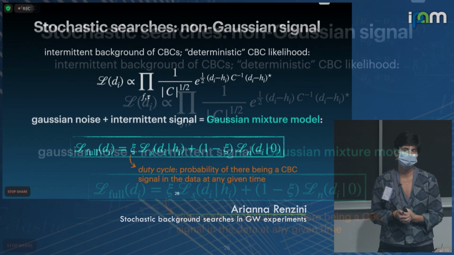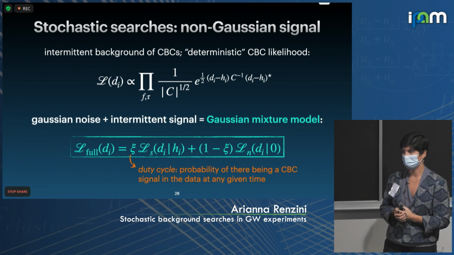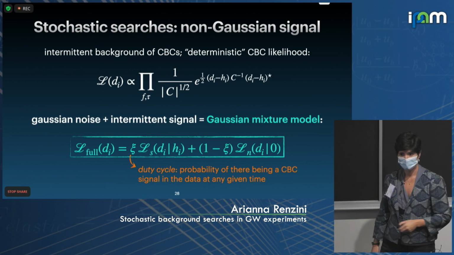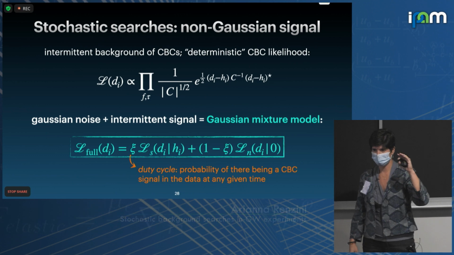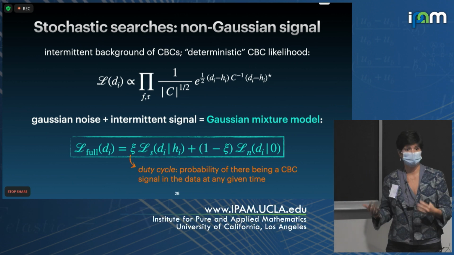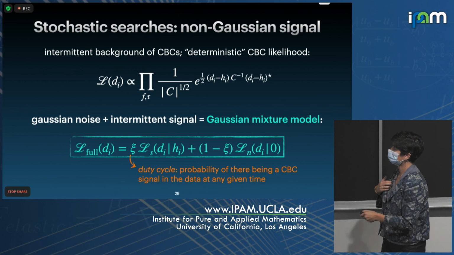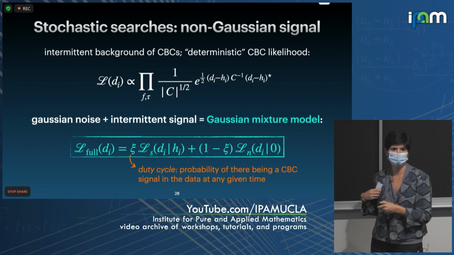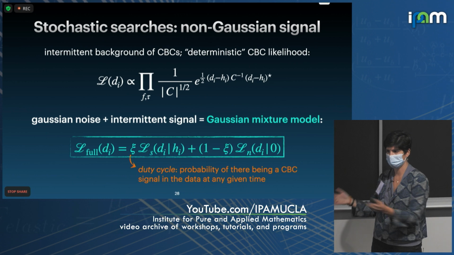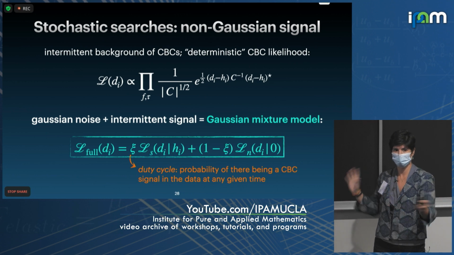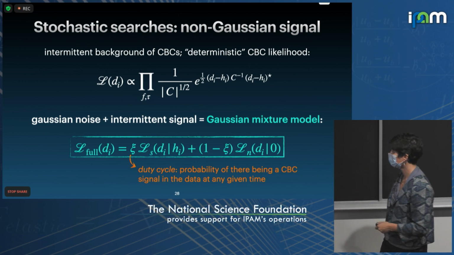The other assumption you can relax is, well, what if the background is not even Gaussian? So we saw that at the beginning. I showed you that the background will have some certain time dependence. And if your background is given by a bunch of intermittent compact binary coalescences, the assumption that it's going to be a nice and continuous Gaussian background in the time stream is completely false.